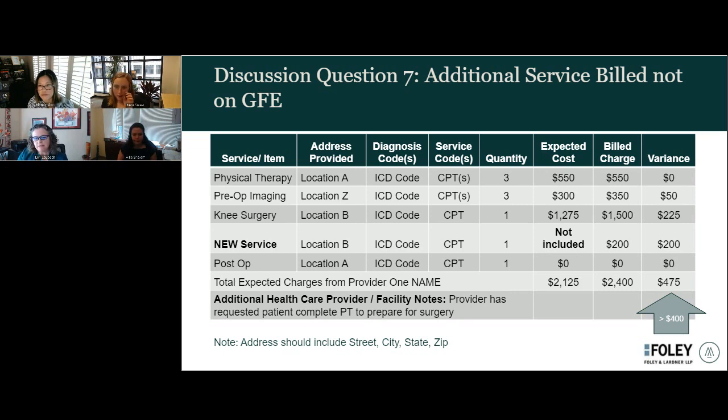Yeah, so I think this is an important one to show, like this new service, even though it's not over that $400, right? The entire bill is over $400, therefore it has the possibility of going to the patient-provider dispute resolution process. And so for that service that is not included, the SDR entity is going to go through and determine whether the provider provided credible information that this is medically necessary and it was unforeseen. And so I think this is an important point for processes to figure out if something is added that wasn't on the good faith estimate, how to go about documenting those changes.